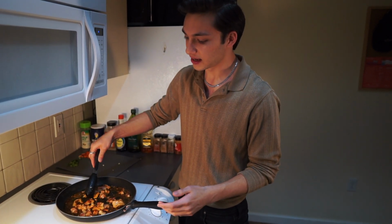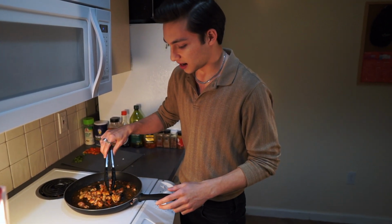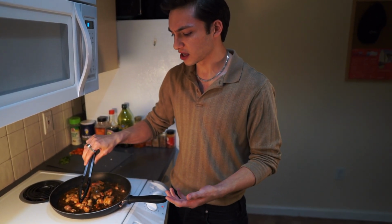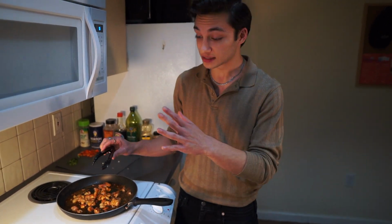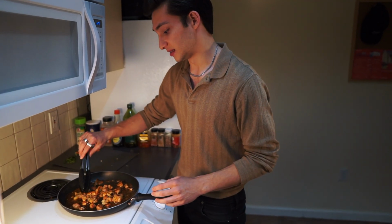I would say if you're cooking it on medium, it's going to take anywhere from 7 to 10 minutes. But you've got to get a feel for it the more that you start cooking chicken. So if you want to look up a recipe and follow a specific amount of time, by all means, do that. But if not, you just get a feel for it the more that you do it. And man, this is looking good.